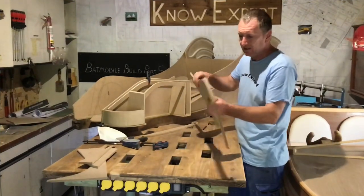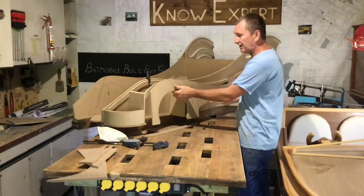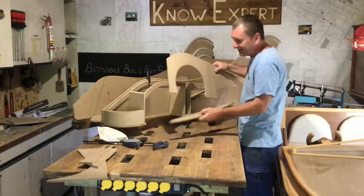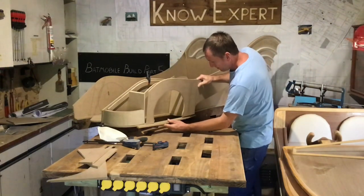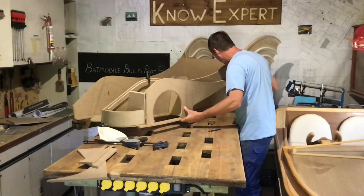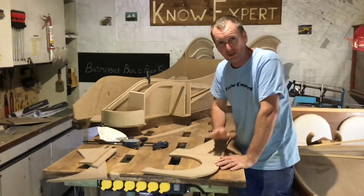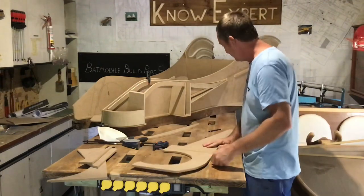I finished making this piece last night and the last thing I did was cut a groove on the inside so I can bend it a little bit to fit nicer in position. Before I glue it all up this morning I'm just going to check there's no big mistakes by putting it in position without gluing it. These two pieces fit level with the base - put this on, make sure it sits level, and now I just check all my alignments. Everything seems perfect - I can glue that up now. The first thing I've got to do is draw around this piece so I can make an identical piece for the other side. Let's get on with it.